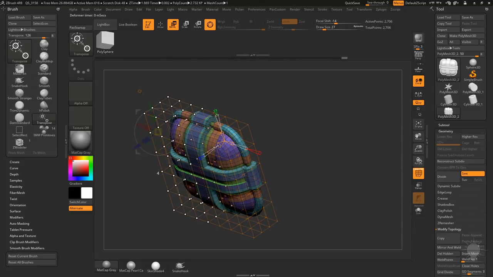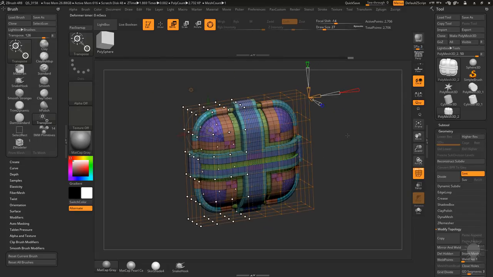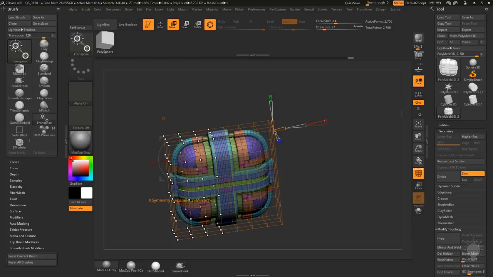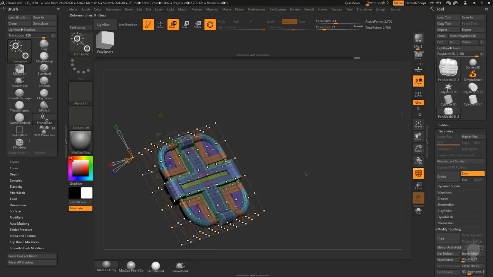Because this object is so thin, I probably don't need a whole lot of resolution in that area, so we'll just leave that at a smaller number. Now to really drive this message home, I'm going to start playing with the symmetry a little bit more. So we've got X symmetry, and we have it set to mirror right now. If I move this back down to 0, all of our dots are available to us because there's no symmetry in the X, Y, and Z.